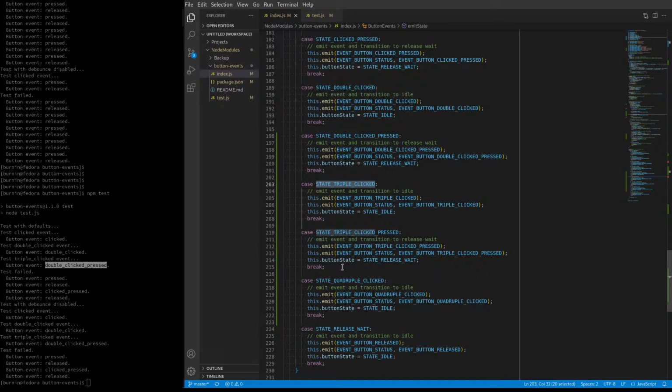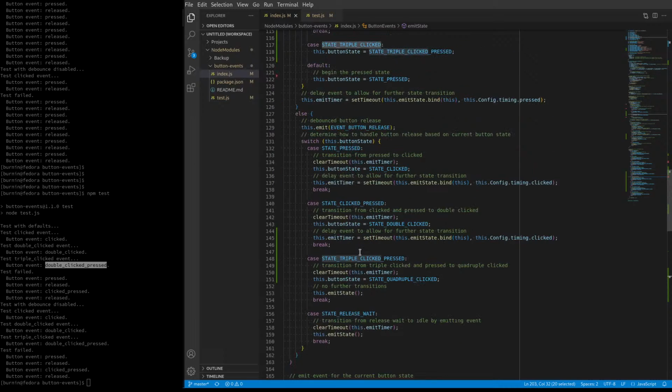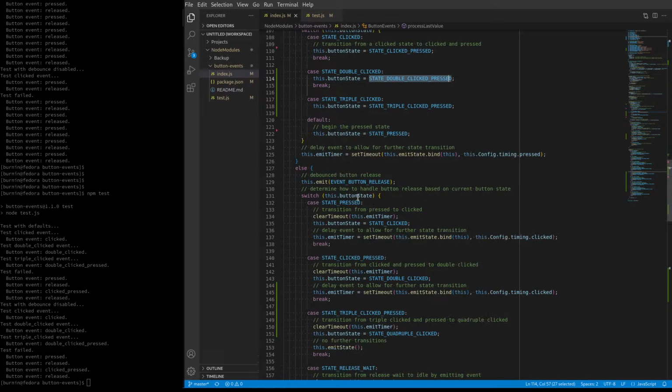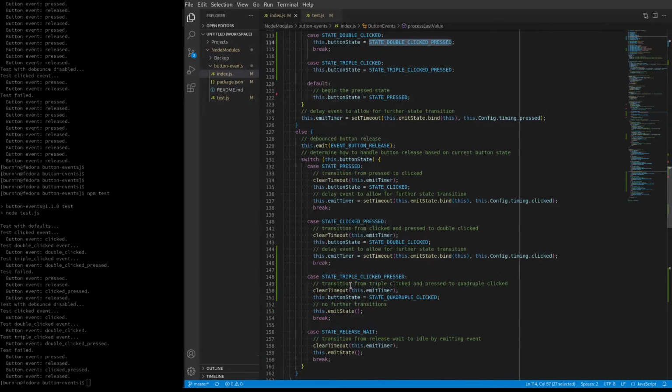So it's almost as if it never transitioned. Let's see. So we went from double clicked, we made it into double click pressed, but then we never transitioned back. So where's state click press? Oh, oops. There is no transition from double clicked to triple clicked. So somehow I managed to skip that.